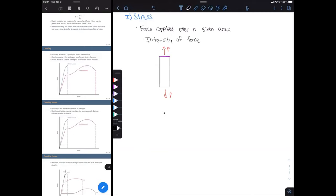So if we look at the equation for stress, that's going to be given by sigma. So sigma equals F over A, where sigma is our stress, F is our force, and A is our cross-sectional area. The units are going to be in PSI, or pound force per inch squared.